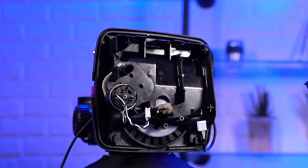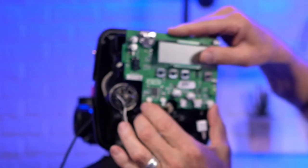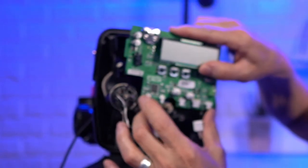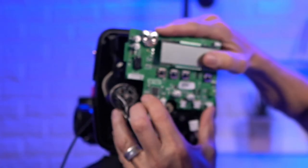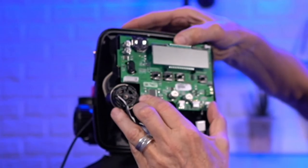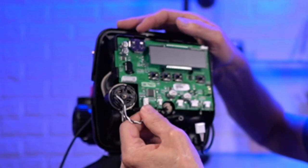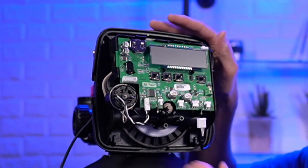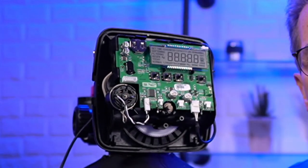Loosen up the circuit board. We can take that out. And we'll drop in that four-button valve circuit board. Line up the pins. There we are. So again, make sure you plug in the motor first. If you plug this in and you find you're getting an error message, it's 99% because you forgot to plug in the motor first. All right. So it just goes through its initiation.